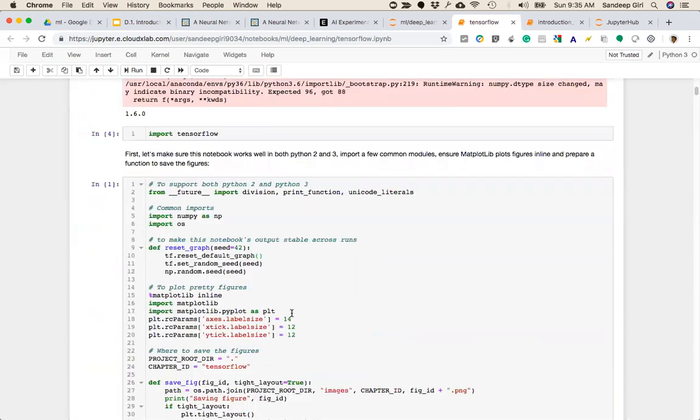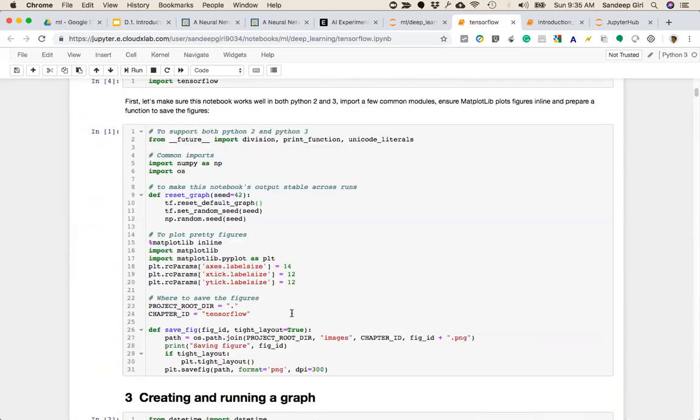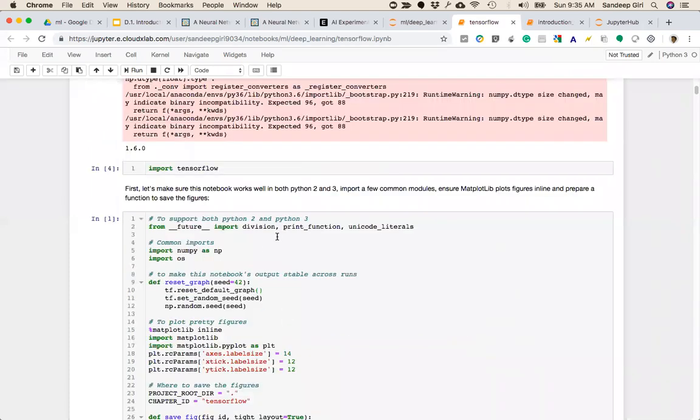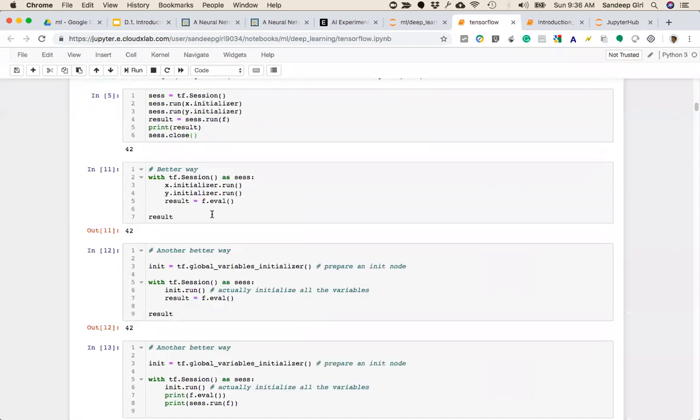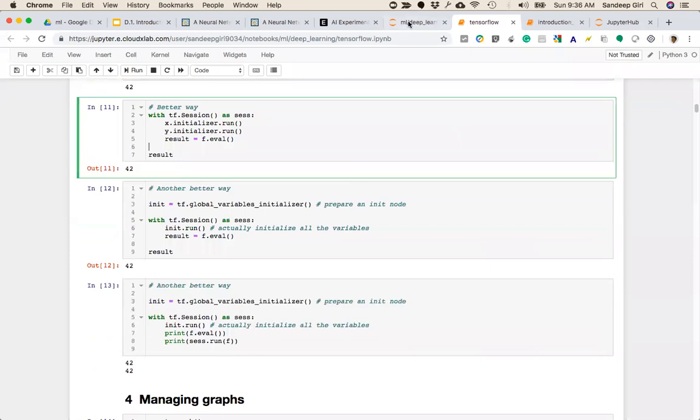Essentially, if our classic programming was numeric computing, you can think of the TensorFlow way of doing things as algebraic. We define the entire thing in terms of other variables, and at a later point of time, we fill in the values and do the computation. We are saying that f is x squared y plus 2, and at a later point of time, we evaluate it and run it. So that's probably the basic one. All right. I'll get back to answering your questions, and you can go ahead.